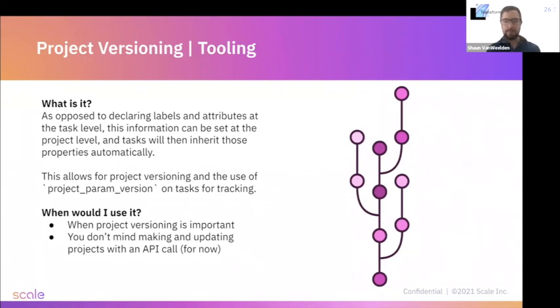You would use this when versioning is really important for you, and you do not mind making and updating projects with an API call for now. We don't have a way today to set all the labels, attributes, and other fields from the UI, but that support is there in the API. Happy to chat more with folks on this one if this seems relevant and cool, but we're excited to have the support in our platform today.